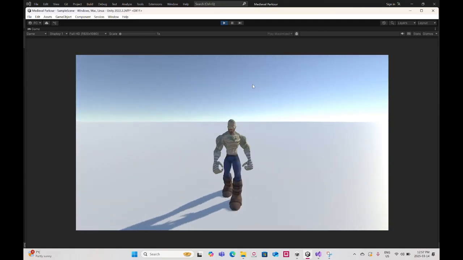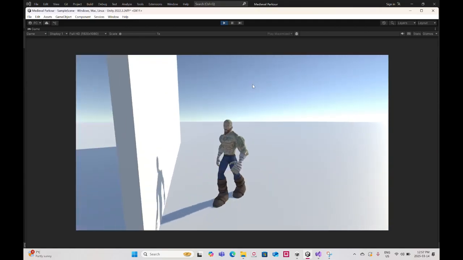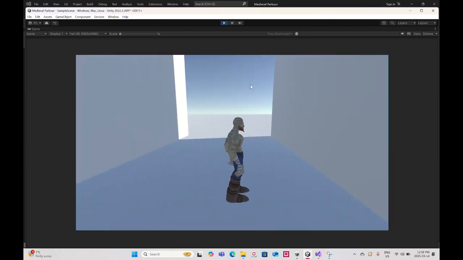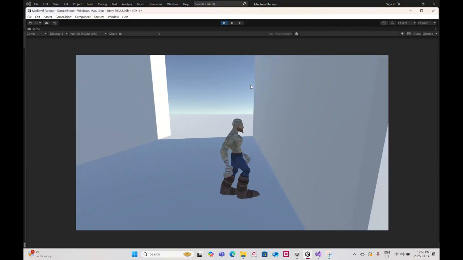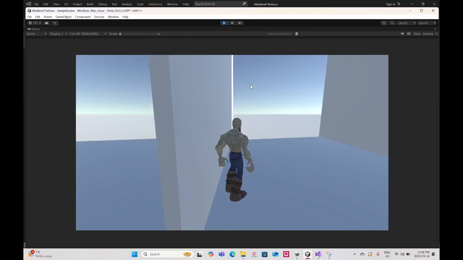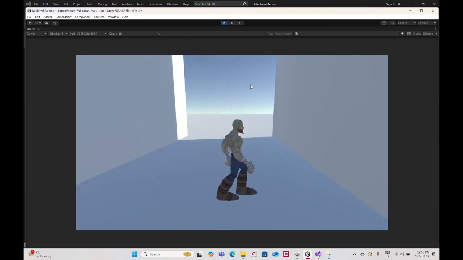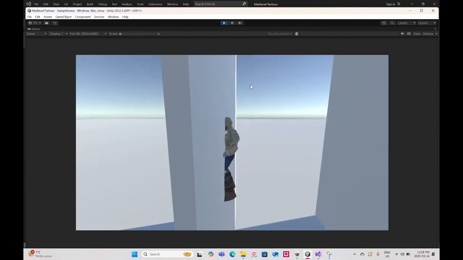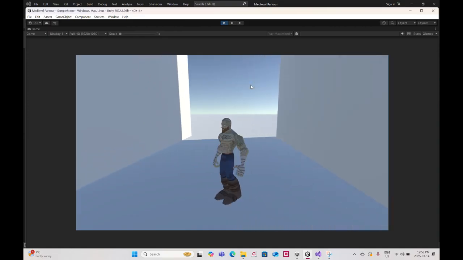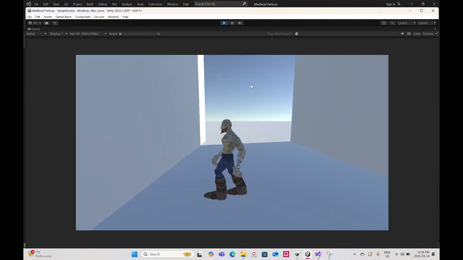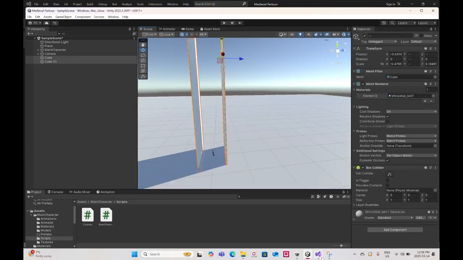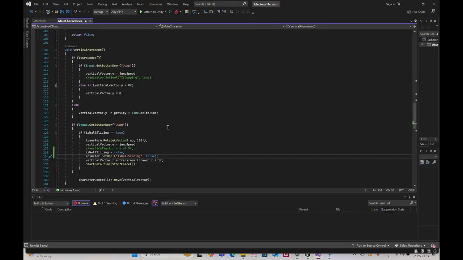And if I go to the other side, if you saw my last video, then you'll see that it looked kind of weird while I was bouncing between walls. It's still doing some weird stuff, but that's what I'm going to try and fix in this video. So I'm going to figure out what's causing that. Before I do anything else, I'm going to clean some stuff up.